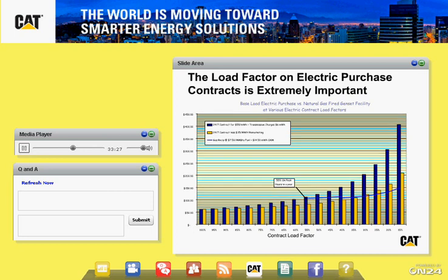Now, if I put a gas resource, a reciprocating resource in, this blue line represents the cost that I'm going to be able to fix with that cost. This includes my owning and operating costs. So I'm assuming for the sake of this argument that I've got $7.50 per million BTU of fuel used, and that I've got about a $14.50 per megawatt hour owning, operation and maintenance cost on the system.